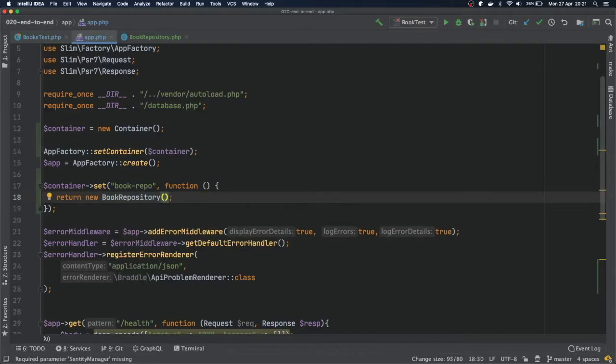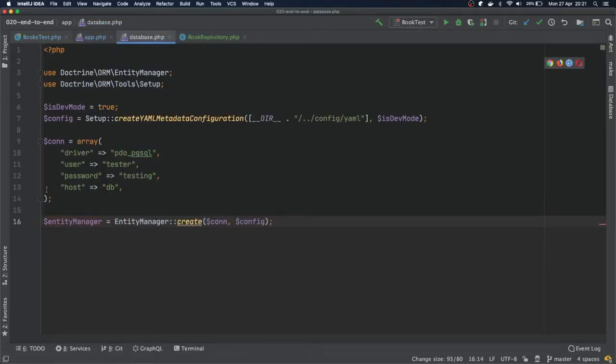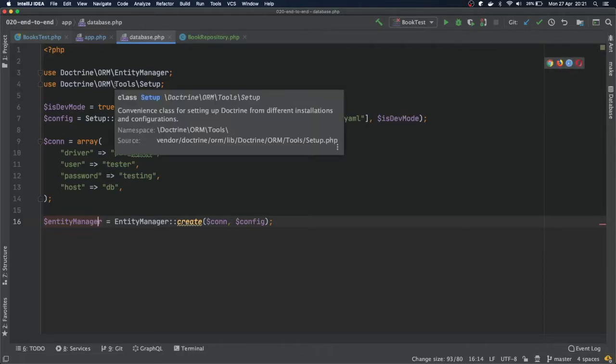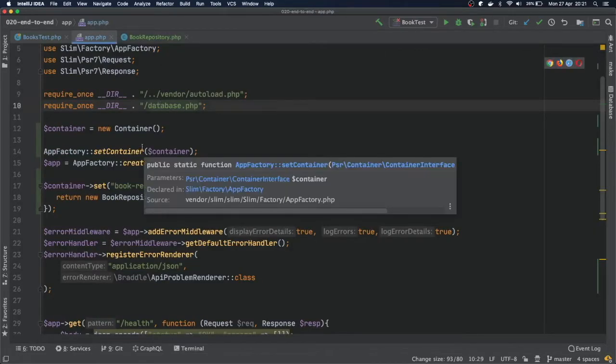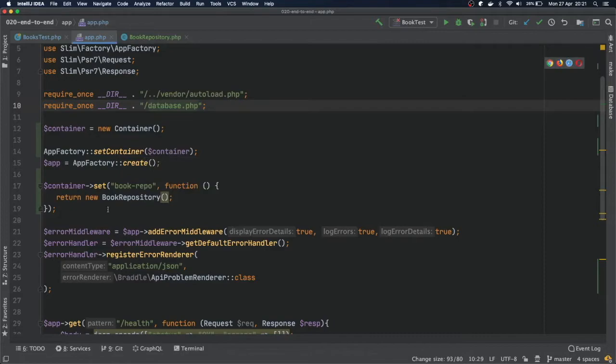We know that our book repository needs an instance of the database connection, or the entity manager from Doctrine with the database connection inside it. We've got this database.php, which creates an instance here, which is used by the application and the Doctrine command line tool. So we can use this instance here. Now, what we should probably do is set up an instance of the Doctrine entity manager inside the container.